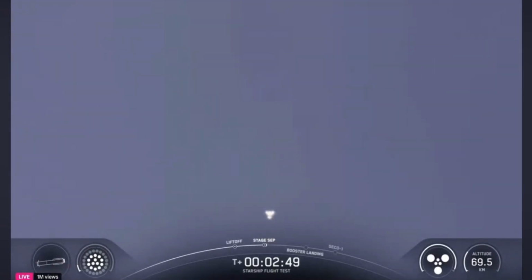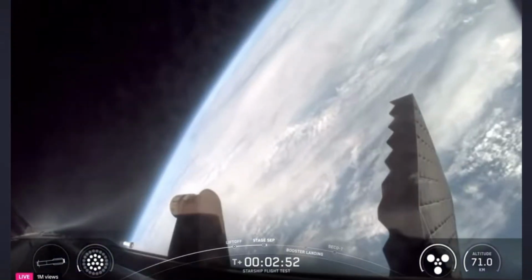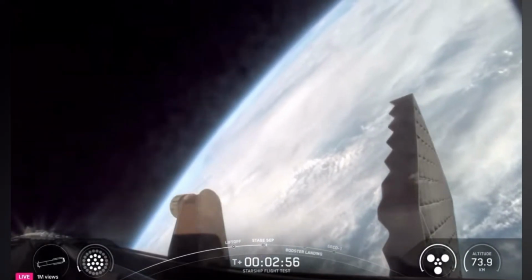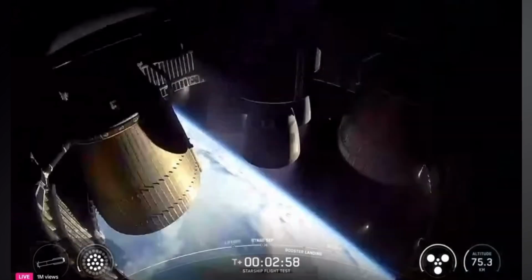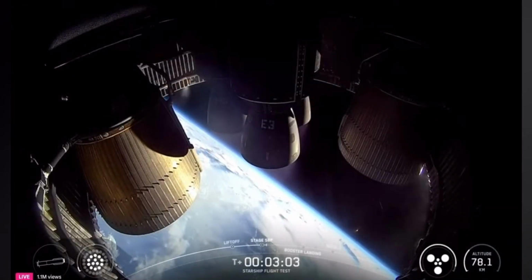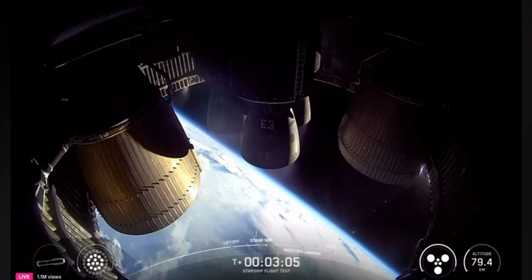Incredible flip by Super Heavy booster, and you can see those 3 engines on the ship ignited. 6 healthy Raptors running on ship on its way to space. Peek that engine view. Booster doing the boostback.